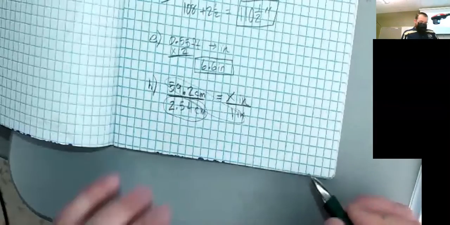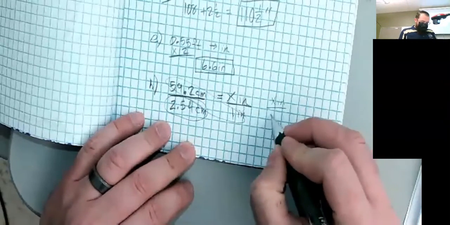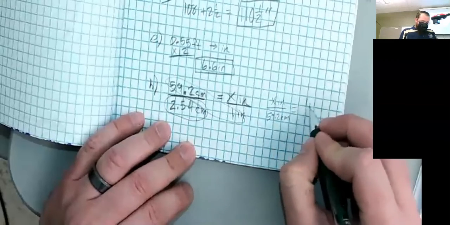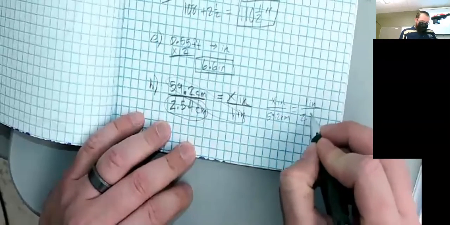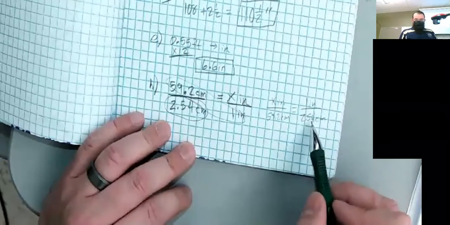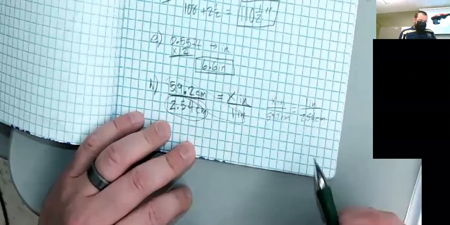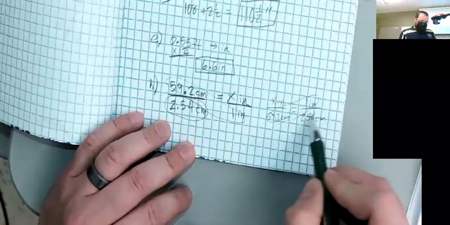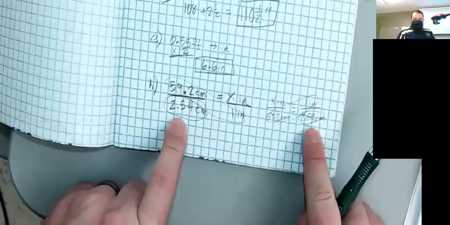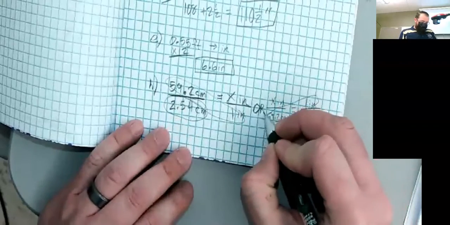You could actually set this up differently and say a ratio of how many inches to 59.2 centimeters would be 1 inch is the same ratio as 2.54 centimeters, because this should be 1, like anything divided by itself is 1, this should be 1. So that would be equal, and you would get the same thing, cross multiply and then divide. You still end up getting 59.2 on the top divided by 2.54. So any one of these ways will work.